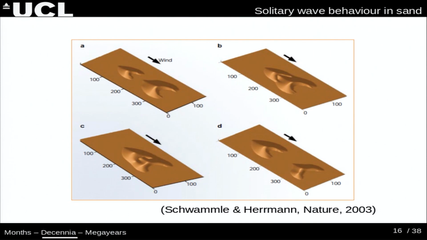Now this sounds crazy, but actually the mechanism is quite plausible. The idea is that when the small dune travels faster than the large dune, eventually it catches up with the large dune and it then shields the large dune from the wind and from the supply of sand. So the large dune is starved of sand, it shrinks and it speeds up. The small dune grows because it scavenges sand from the large dune. It grows, it slows down.